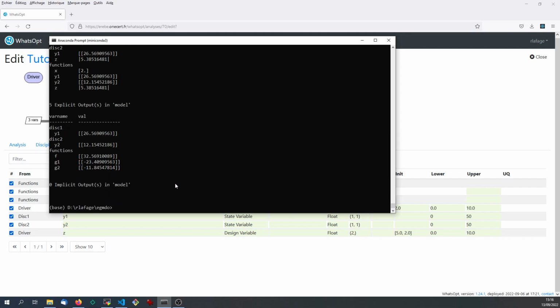But now the very interesting part is that we can run the optimization using the EGMDA.